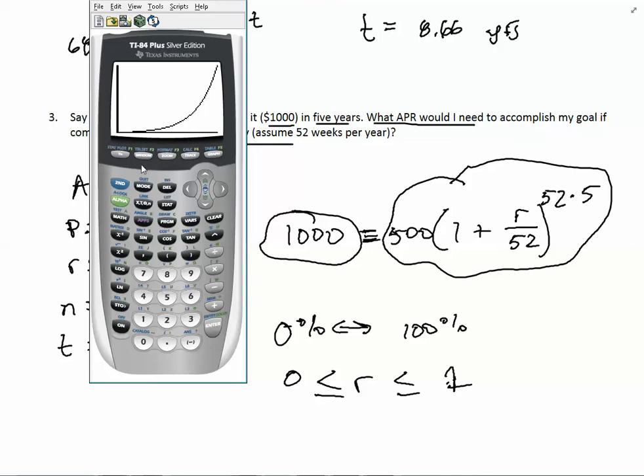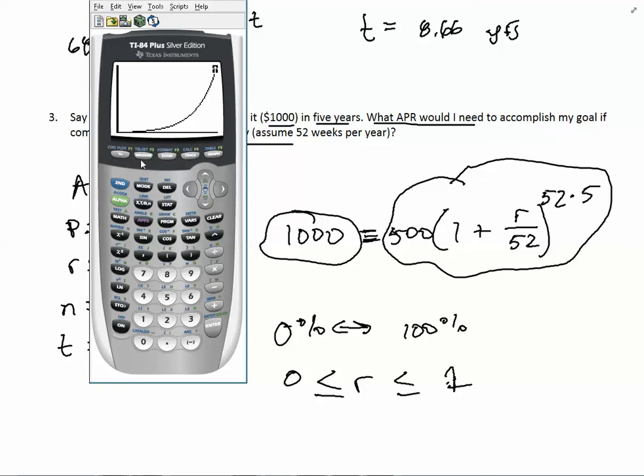This is now going to allow me to calculate that intersection. So again, all I'm doing is trying to solve this equation for the value of r. So I'm going to do my second trace, and it's okay that you're seeing this. You see the horizontal line here that's plotted at 1,000. It's just that as r gets really close to 100%, you're doubling your money really, really fast.